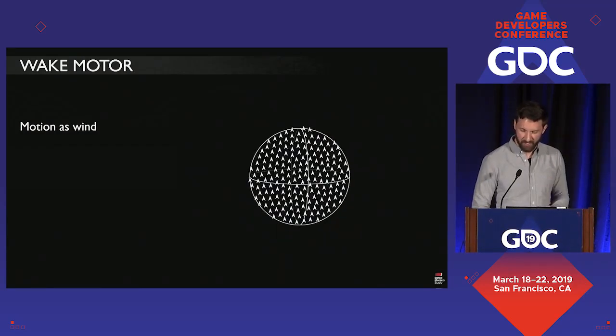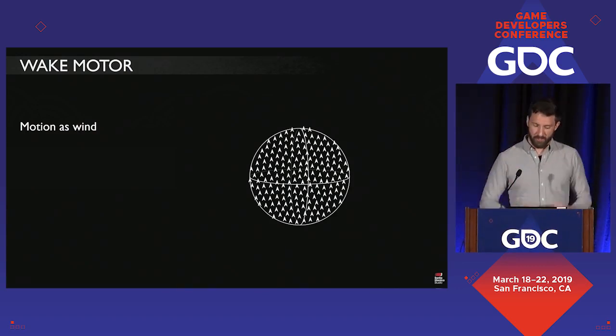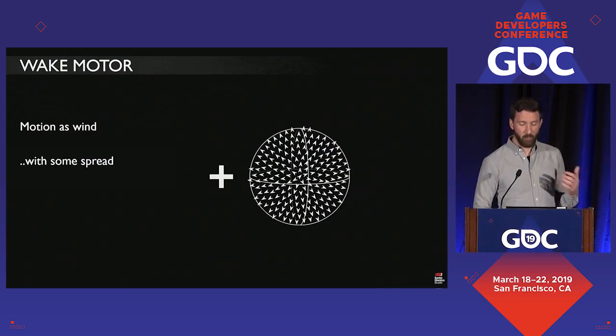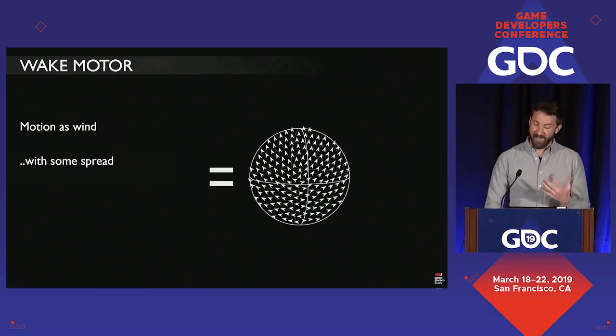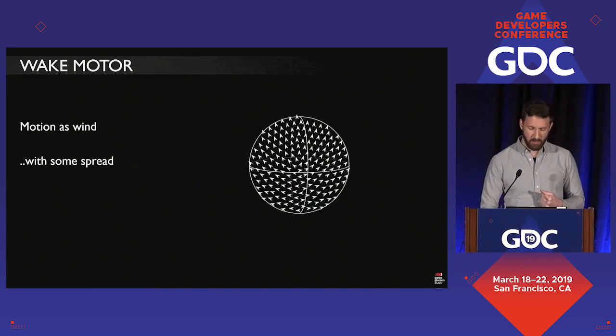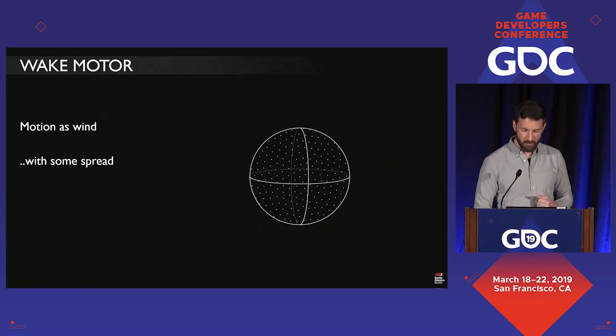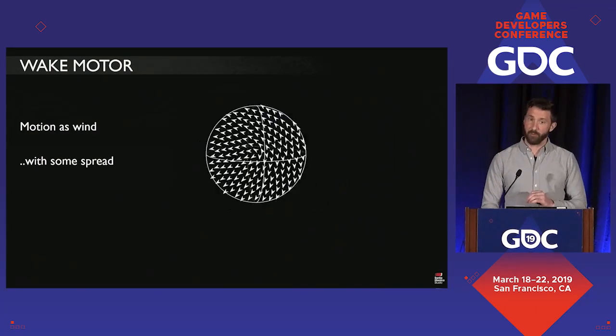I'm going to pause here for a second. These arrows are showing the pure direction of travel. What we found works better is to have the directions fan out a little bit. So we combine the direction away from the motor center, and we do this with equal weight before scaling by speed. This gives us a sort of pine cone shape for the wake motor, and here's the output in motion. This will be clearer in a moment with an in-game example using the full simulation.